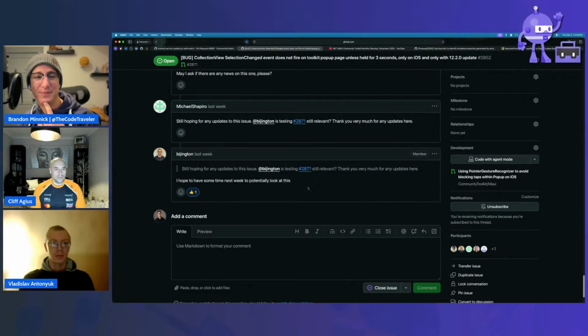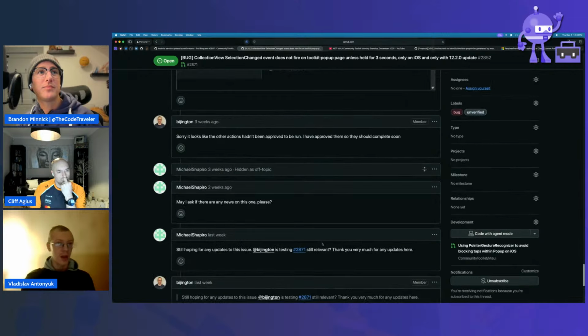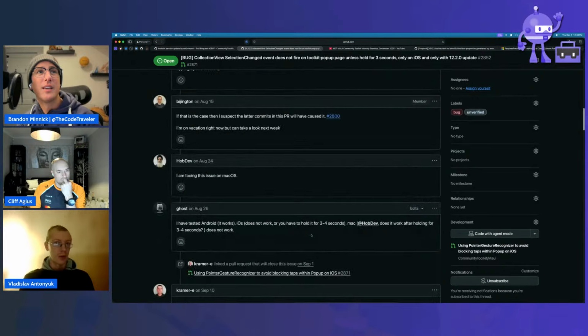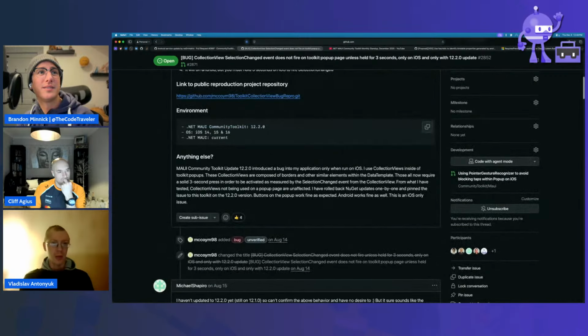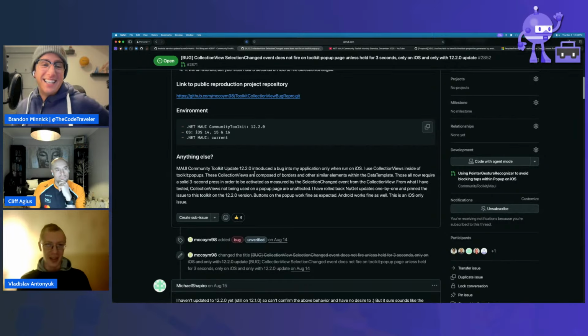All right, awesome, yeah, cool. As for this issue, the only weird thing is that it only happens on iOS, and only happens with this specific version, and didn't happen with the previous one, for example 12.1, where we also had a pop-up. So it sounds like we already fixed that issue, and once again we have a regression and reintroduced that issue.